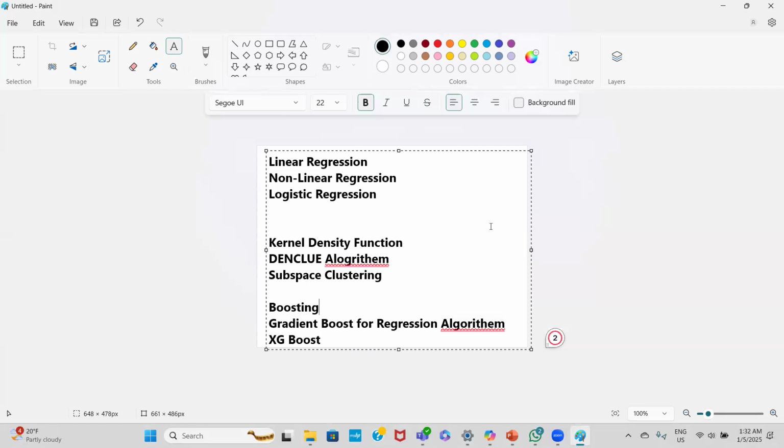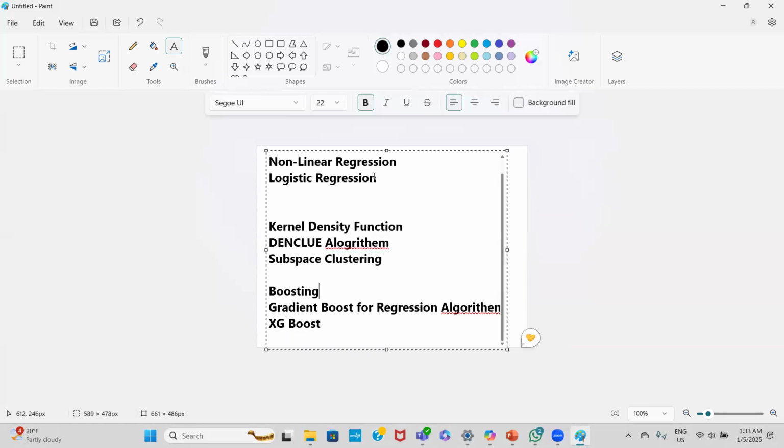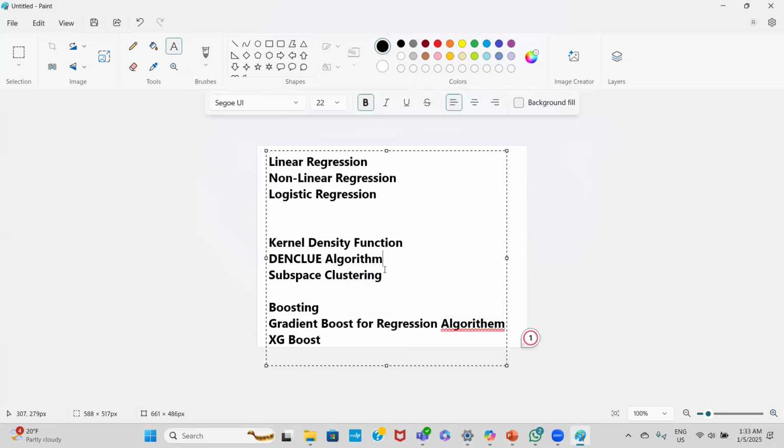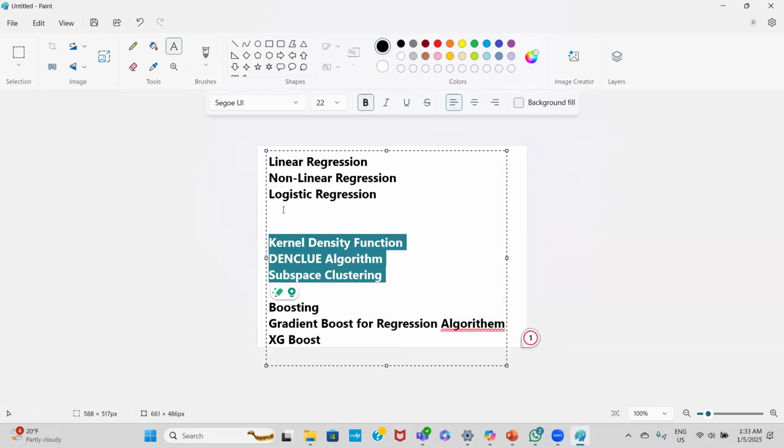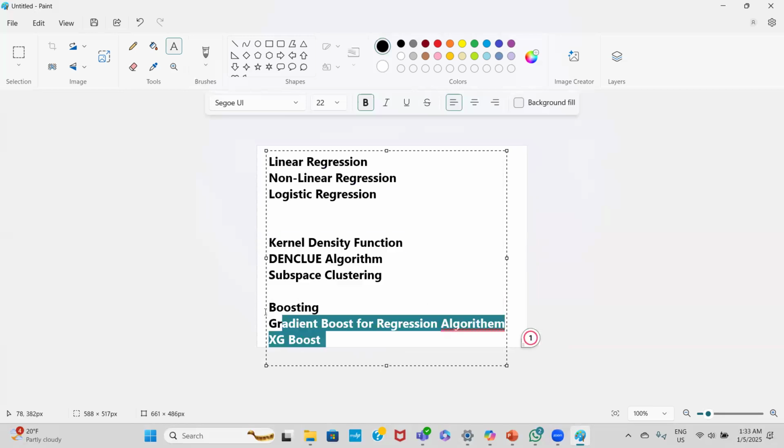So the entire machine learning is left with only 3 sessions. So this will be in one session. This will be in one session. I think this will be in 2 sessions. So 3 classes, and this will be in one session. 4 sessions are pending. So I think 2 weeks. If we take 2 sessions in one week, it will be covered in 2 weeks. So with that we will be done with all the theory sessions, and I will also share with you.